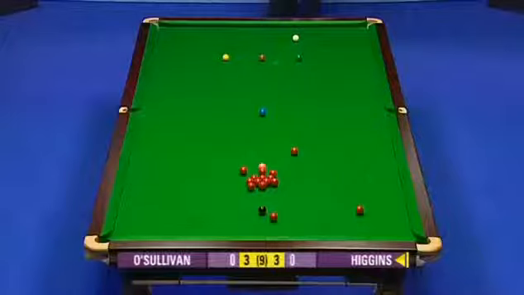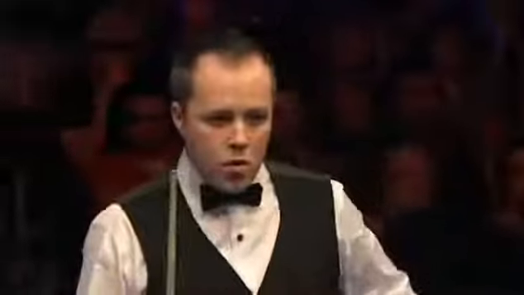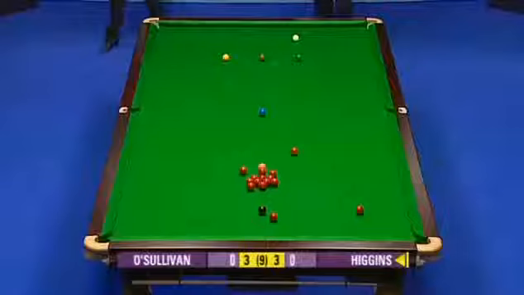That's a beauty. He's got John in a spot of bother here. Because just to come off either side cushion, there's an element of risk with it, just nestling into the bunch because of the loose reds. So that was a first-class safety shot.